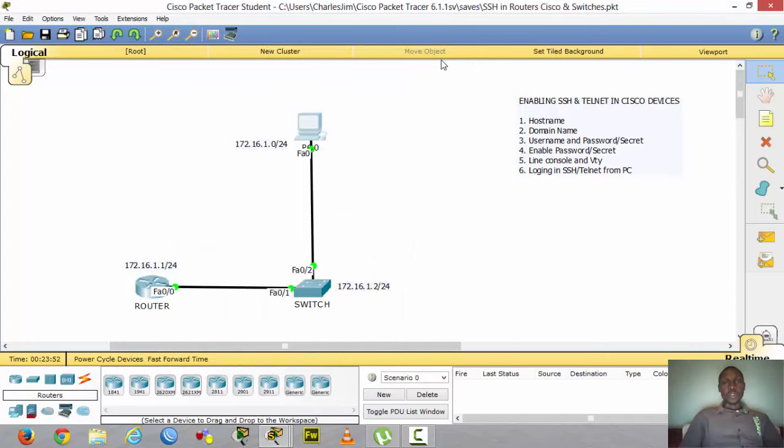Next tutorial I'm going to use a real switch to show how you can enable SSH on a real device. So be with me as I show you how that is done and how you can connect using Telnet or PuTTY on the very same topic. And I will also show you the advantages of using SSH in remote management over using Telnet.